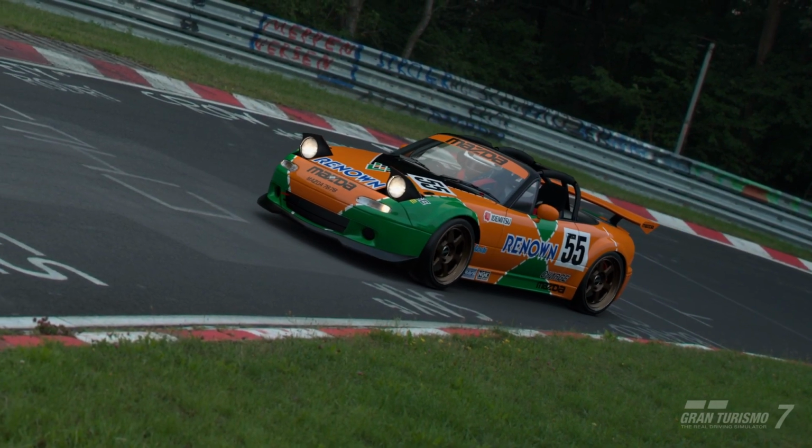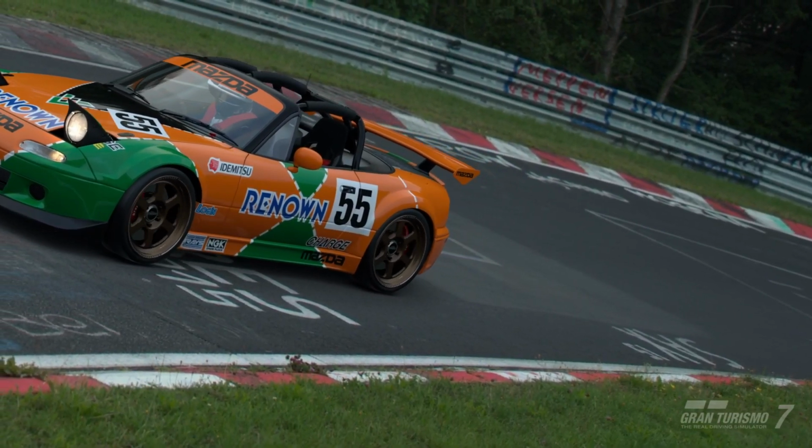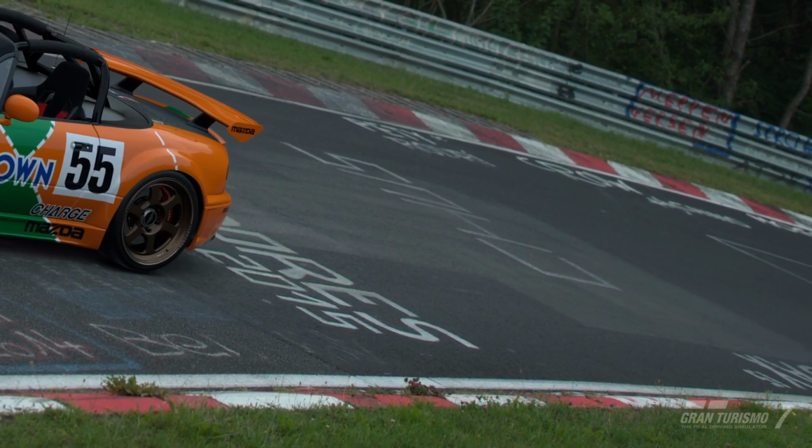And welcome back to another Gran Turismo 7 Money Method video. And in this video we're going to be using this car right here, which is a Mazda Roadster touring car. This is not the normal Roadster touring car because this one has been engine swapped.